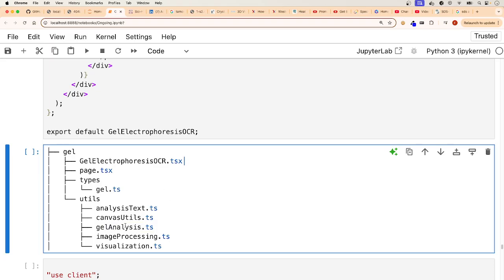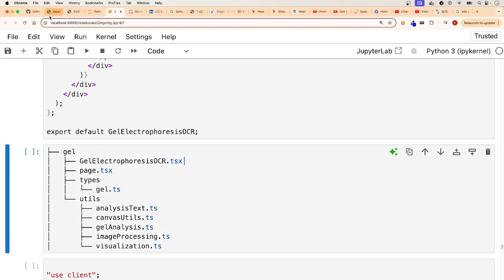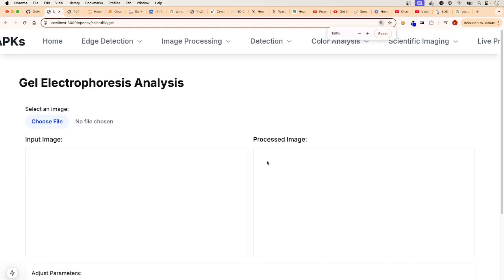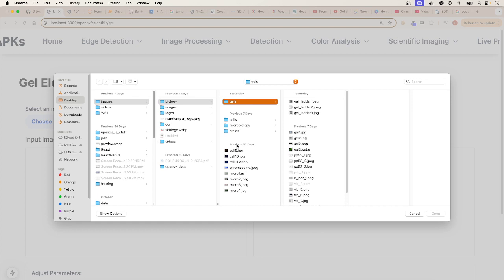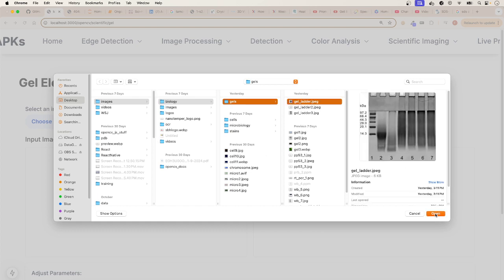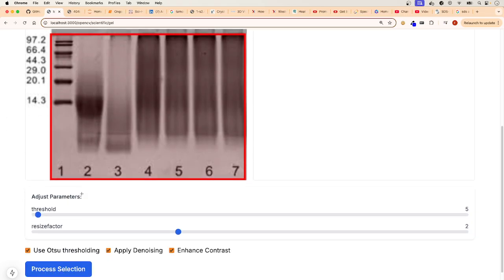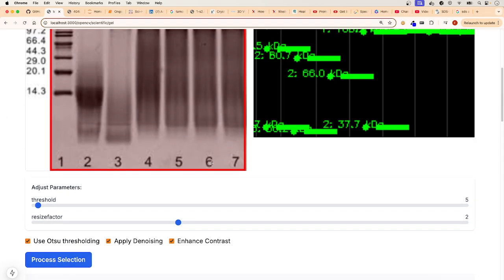But basically, let me just show you to give you an idea of what it's going to do. Let's say you choose a file, and then you choose an area where you can upload the image, and it will be an image like this. Let's say this is the markers, and I'll explain all that. And then you process the selection.